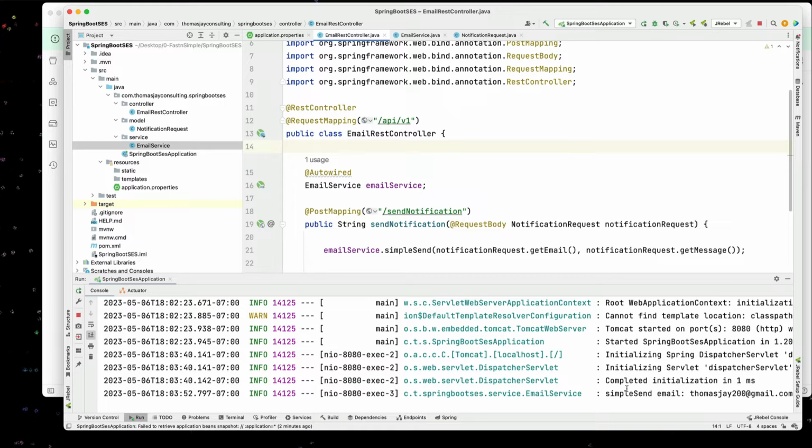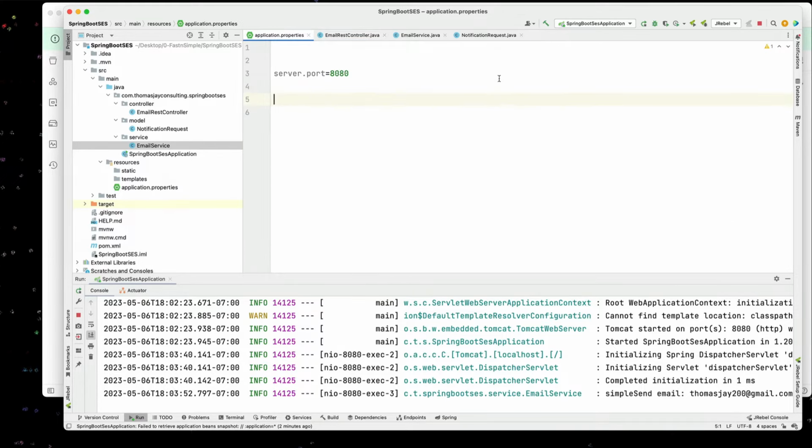The next thing we need to do is start a little bit of work to configure the SMTP that we've configured on SES, the Amazon Simple Email Service. So to do that, we need to add some properties in here. And these properties consist of the basic email notifications.